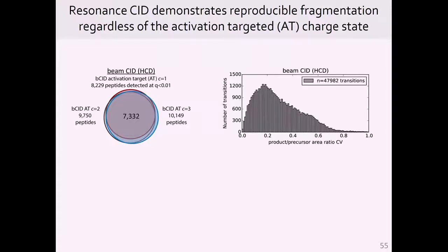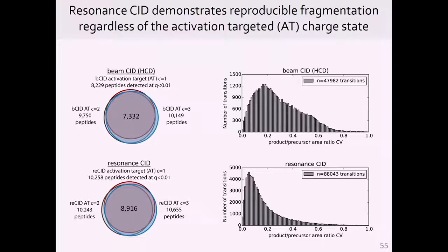But if you looked at how variable the intensities were between any different charge state, it ended up being pretty huge. So we have now 3 different measurements, and here's basically the coefficient of variation between those 3. If you're looking at the variance between MS/MS that's done on one charge state versus another, there's actually a pretty big variance. If you do resonance CID, it's basically very little difference. So it doesn't really matter what charge state you set the mass spectrometer at. It basically obliterates everything, and the variability between any of the different charge states is basically the same, and gives the same peak area ratio.